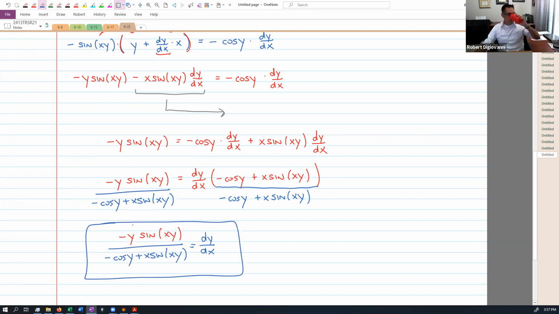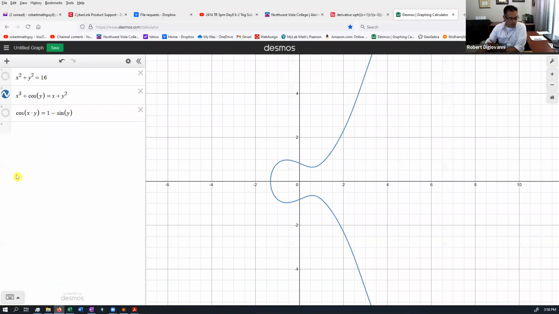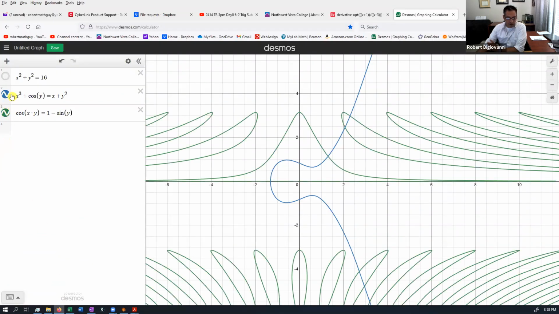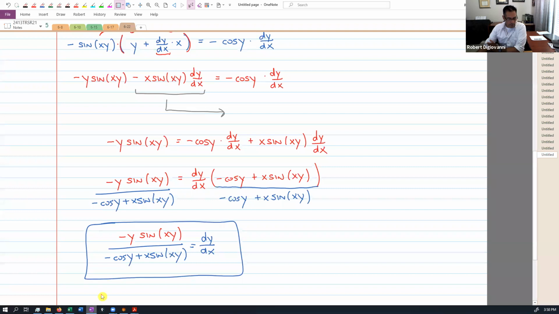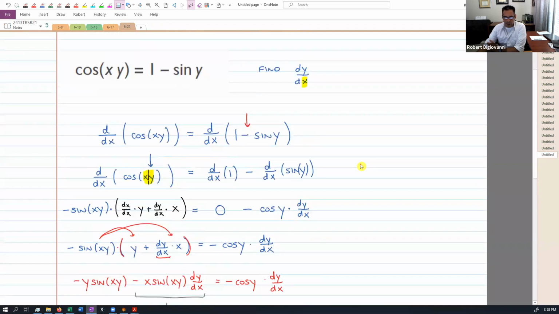Okay. Again, notice in order for me to be able to tell you the slope of the tangent line on this curve, you're going to have to give me both the x and the y coordinate. And we already saw that picture was massively crazy, right? So as long as you can give me a point, I can tell you the slope of the tangent line there. It's pretty powerful stuff, the implicit differentiation.